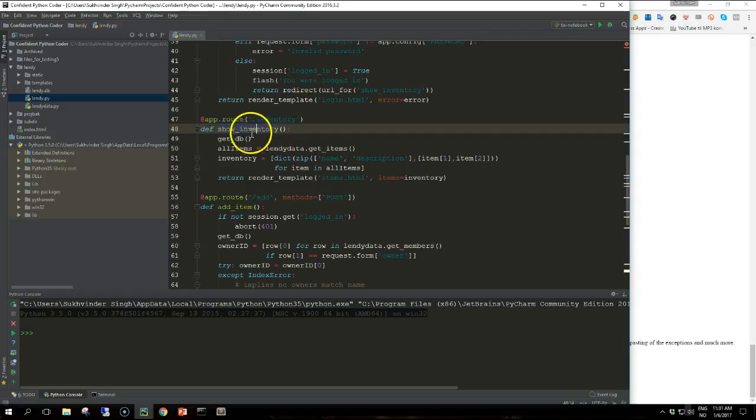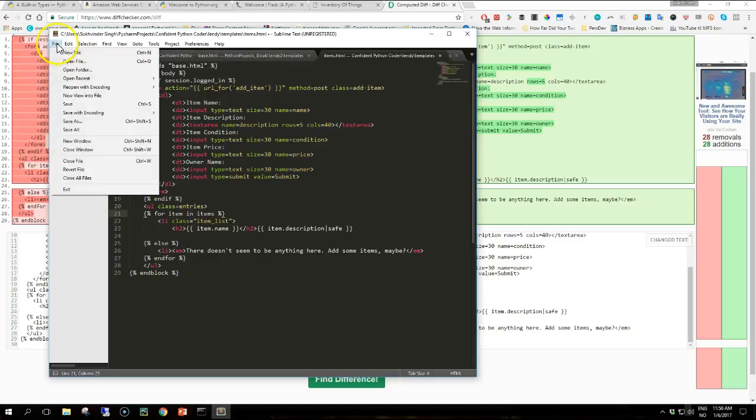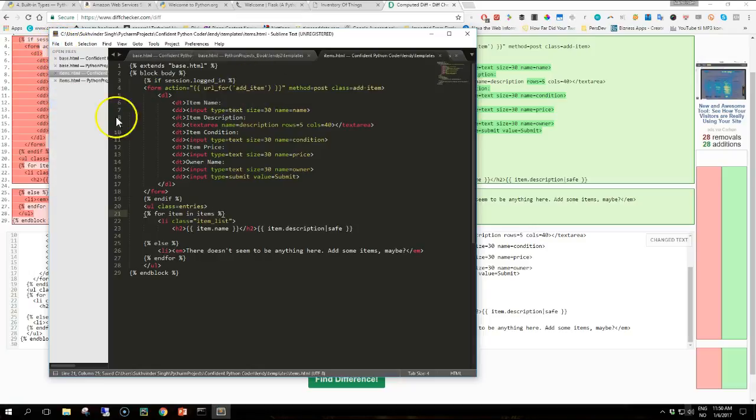It has to be typed correctly. I had inventory, so please correct that as well if you have just followed my example. Another typo from mine: the items.html file is item in items. I had just item, so I didn't get the file to show the items properly.